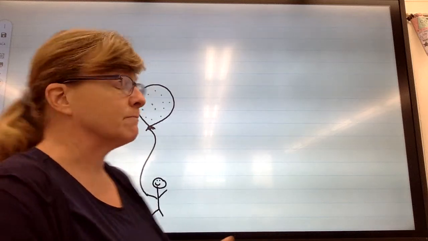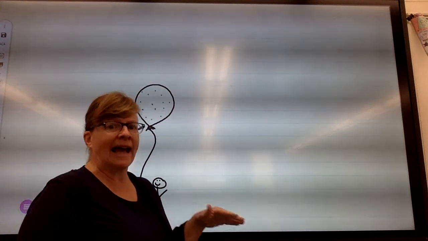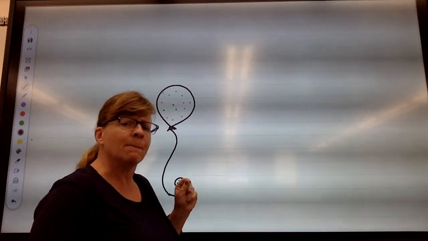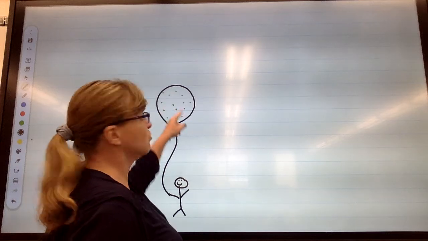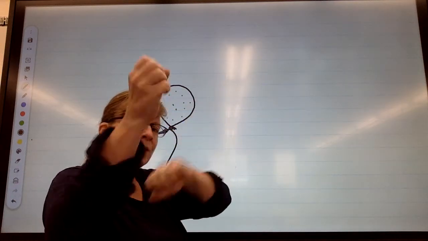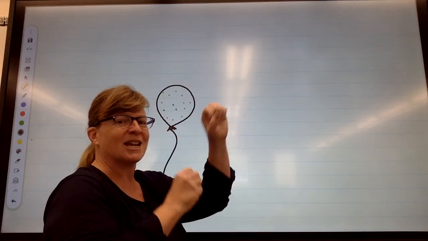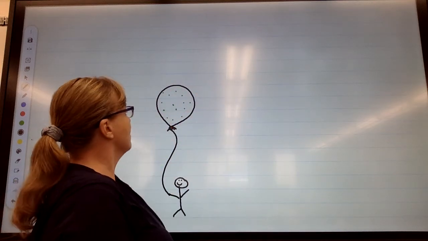So let's take a look at a balloon. A balloon is a great example of a gas in a container that we're all familiar with. I want you to imagine these particles. They're drawn not moving, but you have to imagine them whizzing around, sort of like the little lottery balls in the lottery machine. So they're whizzing around in there.